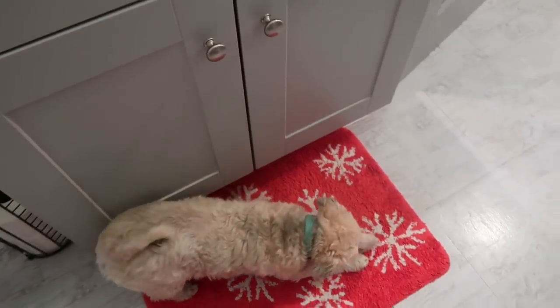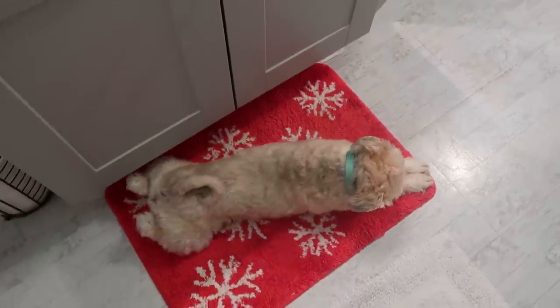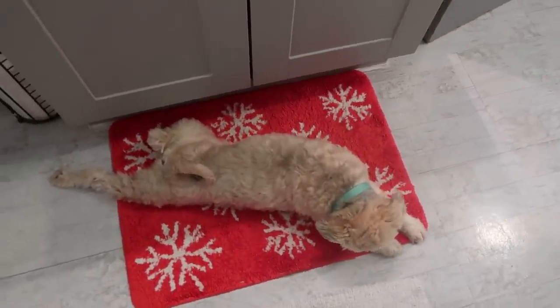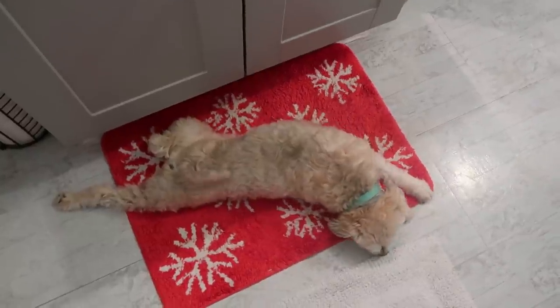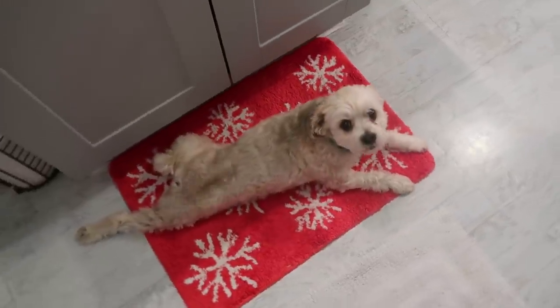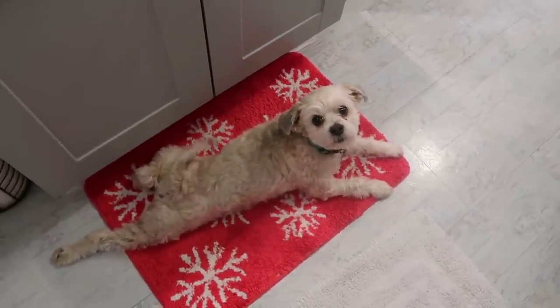And then down here, first of all, I've got Oliver. He's following me. He likes the rug. This is actually a bath mat. I've used it as a kitchen mat, but I can't remember where I got this a couple years ago. It was very inexpensive, and it's perfect for in here. You're perfect too, Ollie, aren't you?